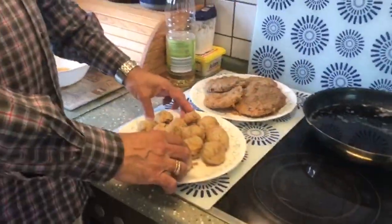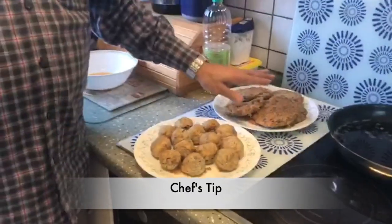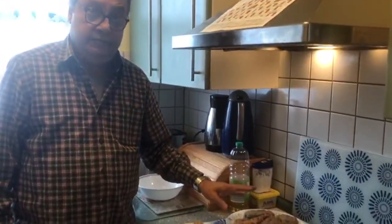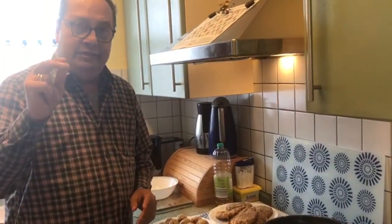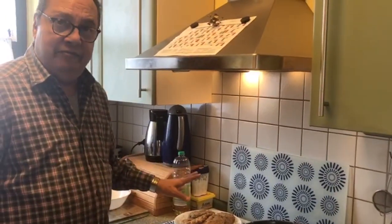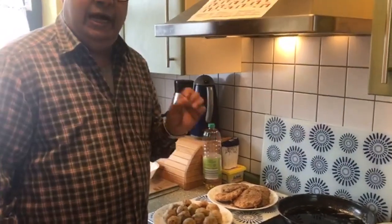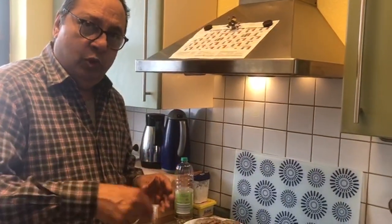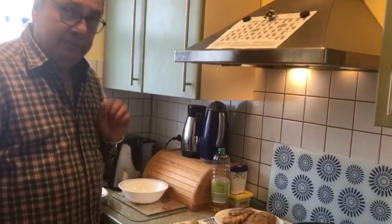Now that all your kebabs and cutlets are done, I would like to give you a tip. This same cutlet, instead of using mince meat and the egg, for vegetarians, you can use soya grains, boil them a little, mince them, mix it the way I mix everything, and instead of using egg to fry, use chane ka atta or gram flour, mix it with water, and similar way you fry your pakoras. Don't make the batter too thick, a little thin, and fry them. And same thing with the kebabs.